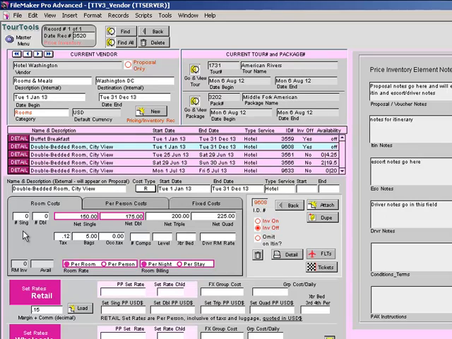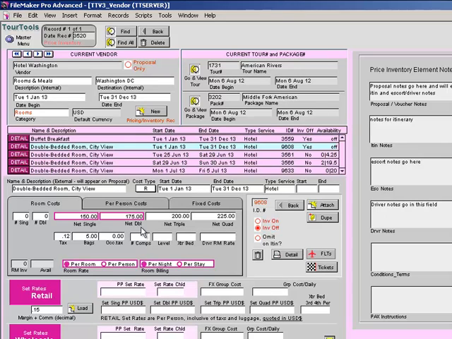So in other words, we've set it up so that you can quickly enter your figures, make the selection on the appropriate pricing formula, so you don't have to do a lot of math outside of TourTools in order to load the prices. We also have the ability to create what we call set rates. The rates we were just talking about were the net rates. When you load them into a package, they are net and will be marked up by whatever profit margin you elected. The set rates, on the other hand, are loaded to the package but are not marked up.